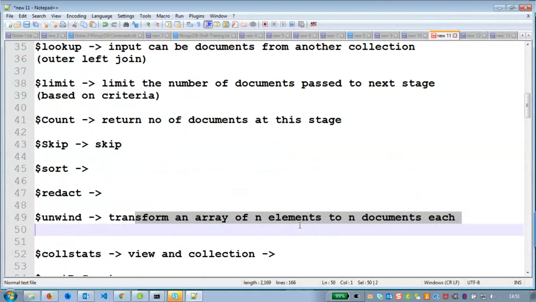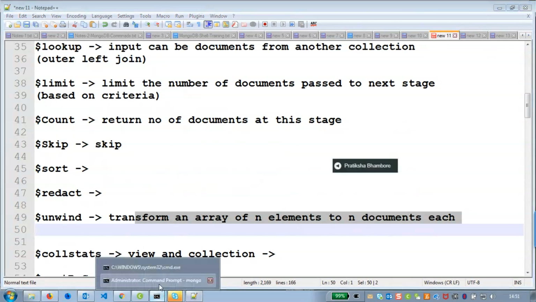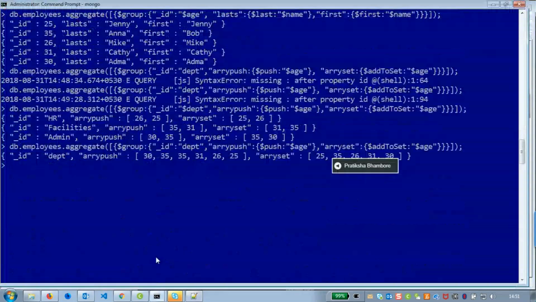First you can filter the data, then perform another task. This is unwind, and I will show you how to do that. Okay, let's go with db dot employees dot aggregate.